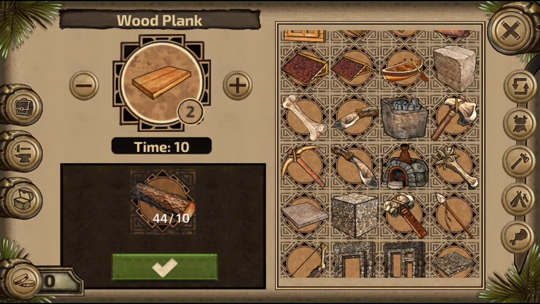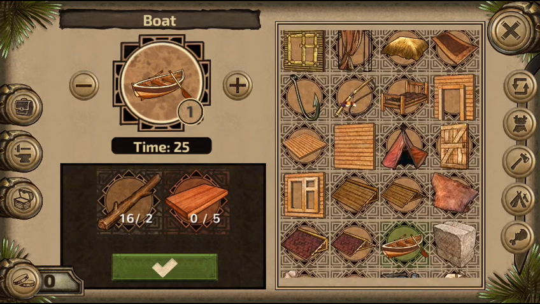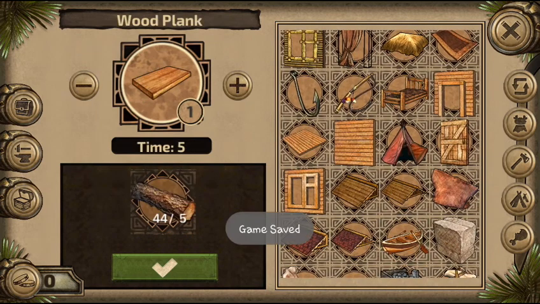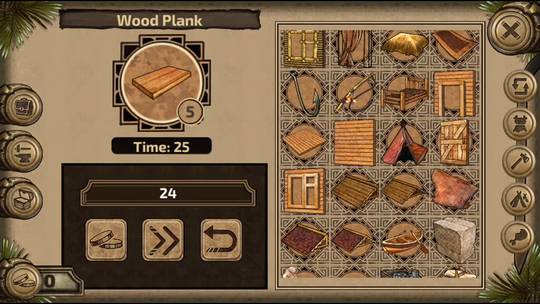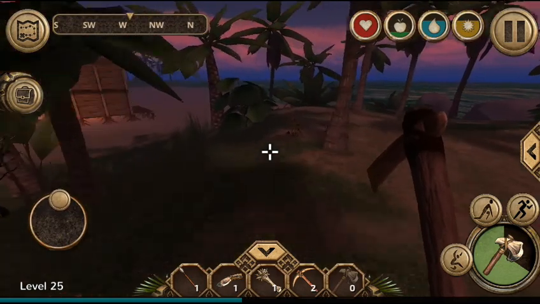Let's see. How much do we need? We need 5. Okay, so where is it? Let's click here. We need 5. 1, 2, 3, 4, 5. Okay, we have enough to make 5. 25 seconds, not too bad. Okay, let's get back over here.